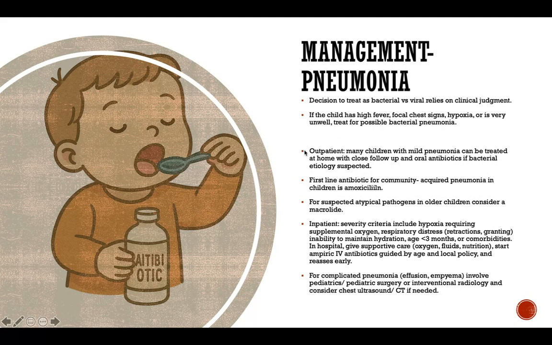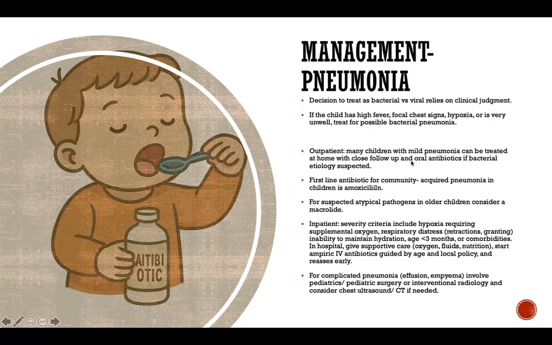So if you're going to be treating this patient as an outpatient, like if you're going to send them home with oral antibiotic, then for typical pneumonia, you can prescribe amoxicillin, but for suspected atypical pneumonia, prescribe a macrolide like clarithromycin or azithromycin. But if the patient is severely ill, if he or she is younger than 3 months, if he or she has any respiratory distress, then treat this patient in the hospital by giving them empirical IV antibiotic.